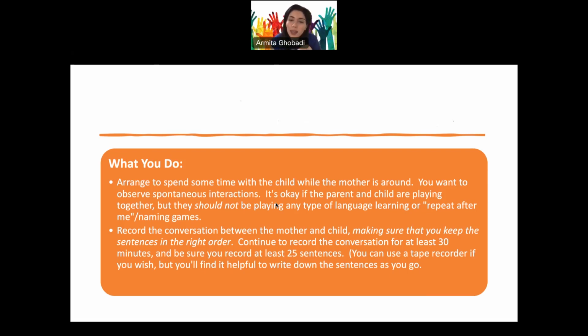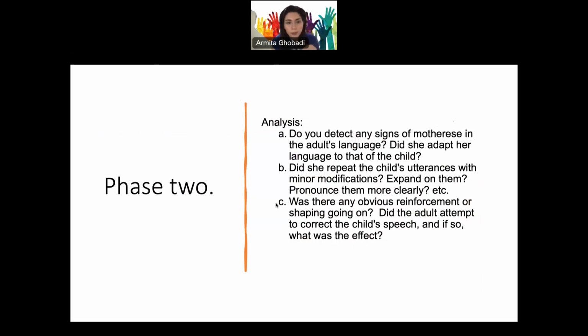But yeah, the whole project's aim, option number 3's aim, is analyzing mother-child interaction and their language. We're going to talk about this in chapter 9, but still, you need to understand the whole material and go through this before the deadline for your final project. Again, we have phase number 2 that you need to do, the whole analysis. You have to analyze the situation and answer all these questions in your project write-up and in your video.